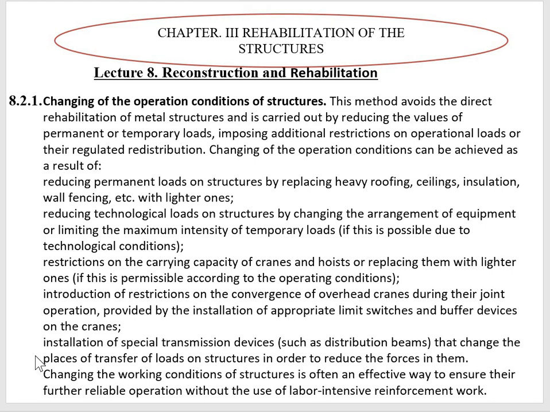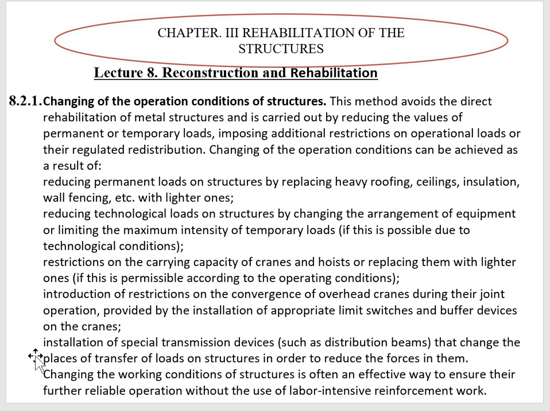So here we will talk about the main ways. What do we have to do with the operation condition? So maybe our structural elements were exposed to water and other impacts. So take external walls without exterior finishing, when the finishing is already cracked and was dismantled, and in that way the bricks can be exposed to the impact of water and frost and to weather impacts. So the way when we protect it from the weather loads, weather impacts, is a way to change the operation conditions.